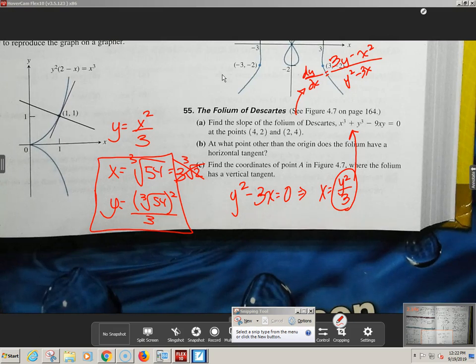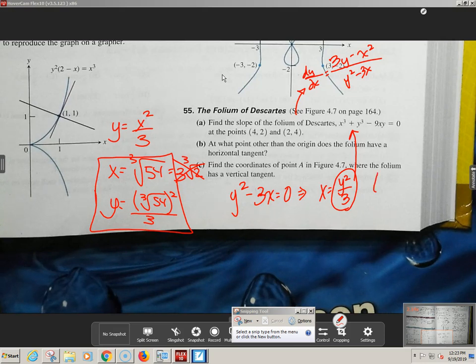Does anybody find anything different when they went and plugged in y squared over 3 and solved for x? Did you not know how to do C? I'm surprised. Letter C, I'm trying to find a vertical tangent line, so set the denominator equal to 0. None of us got it? 3 for both? Okay, I was looking at the picture quick, but maybe I read the picture wrong.